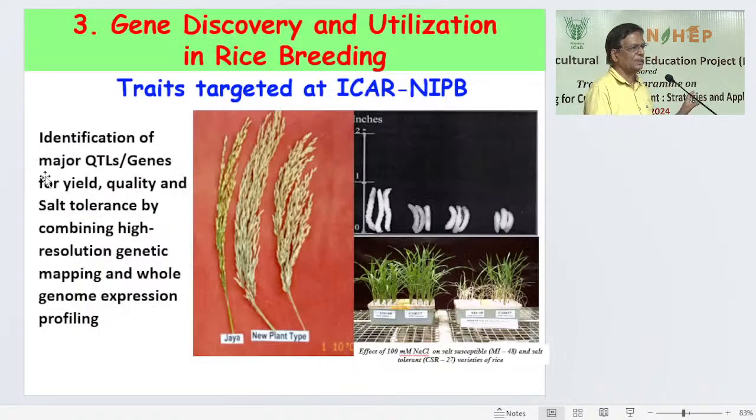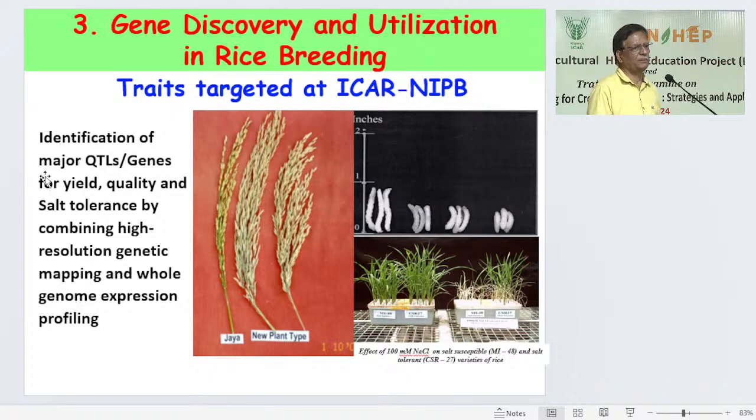So this completes the genome sequencing of rice, tomato and wheat through international partnership. And you have also seen how the transition took place from Sanger sequencing to NGS sequencing, and how it sped up the process, and also the cost became less. It became almost less than 1% of what it was at the time of the rice genome sequencing. So now we come to the next step. I will come to third generation sequencing when I come to the mango genome sequencing. I will introduce you to how that was helpful there. But now we come to the utilization part.